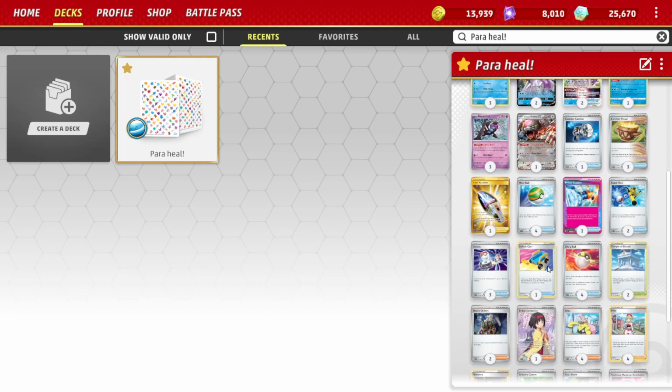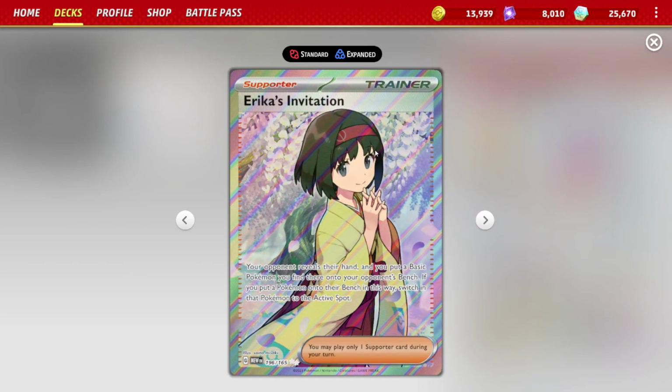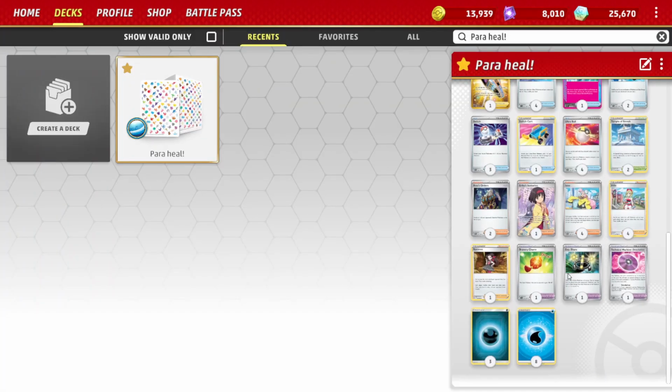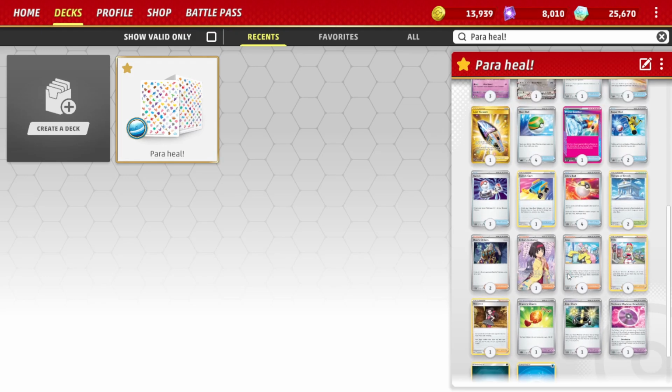Another way that we're going to do this is also by running 2 copies of Boss's Orders, but I also run a copy of Erika's Invitation since it's just another way in order to get something, trap it in the active, move our Articuno in if we have to, and go from there, especially if we know they're looking to add certain cards into their hand or whatever, we can manipulate the game in that way.